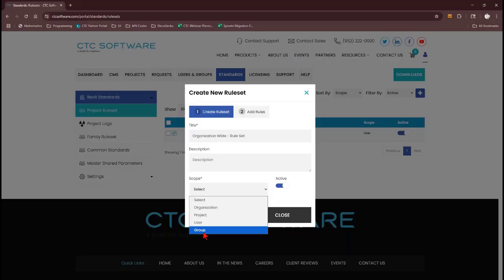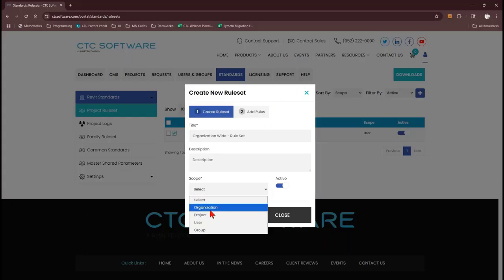And so I could target a specific group of users and say, I don't care what project you're working on, but you specifically, as you're a part of this team, you're not allowed to do this thing. Or maybe I want to advise you to not do a thing, or I want to log that you're doing a thing for a specific group of people. And so you have that ability, and this piggybacks on users and groups up here within the CTC portal. So all of this ties in with the rest of the CTC portal and Nexus ecosystem up here.